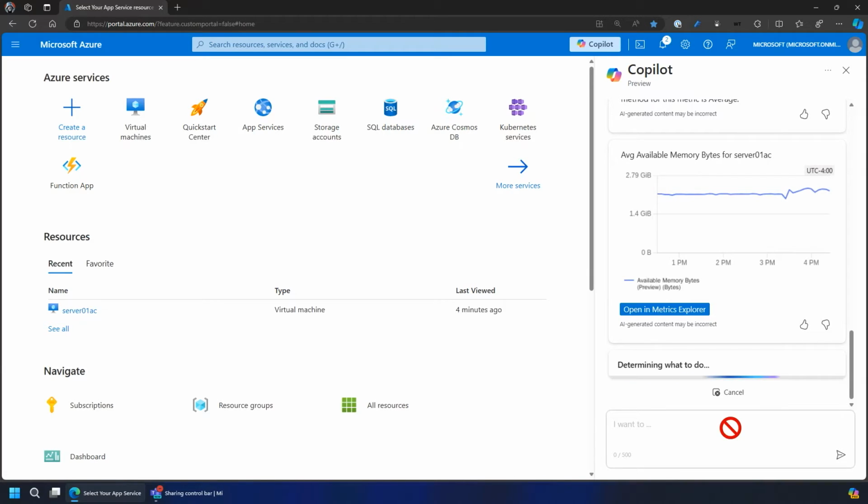What I like about this is it takes it one step beyond just giving you the answer. It's saying, I think this is what Pierre is trying to do. Let me give him the next few steps. And I really like those follow-up prompts down there at the bottom that say, okay, now do you want to see which ones are running? Now do you want to see which ones have been running a long time, etc.? So I think that's really clever because it's taking you through a workflow. It's not just question and answer retrieval, but it's actually trying to guide you through some sort of flow.